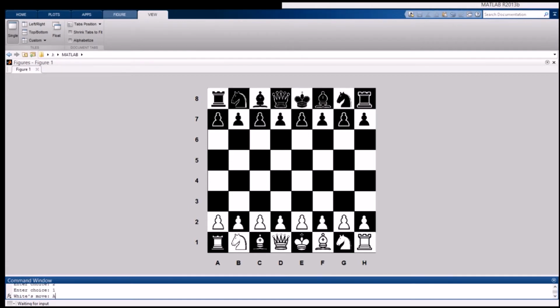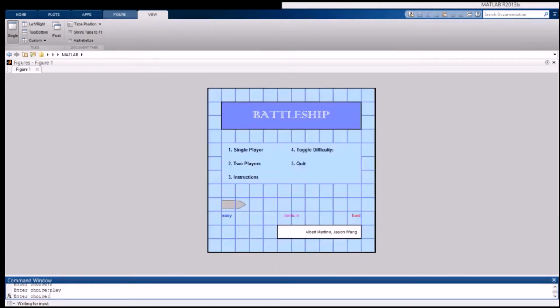The play for chess is very simple. You just type in a move like a2 to a3, and it'll move that pawn for you. And you can also undo moves as well. This game is Battleships. Here we started experimenting with AI, so there's a single-player mode as well as a two-player mode. You can also toggle difficulty here, and here's just a showcase of the animation that went into that.